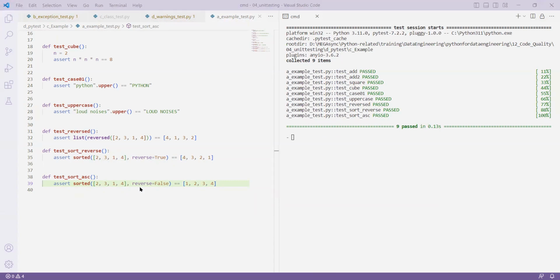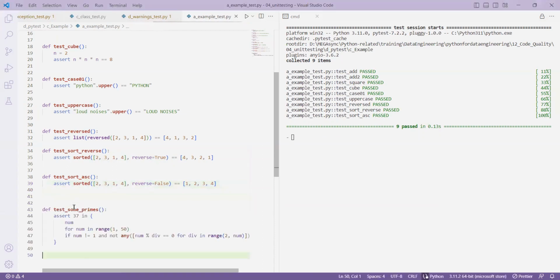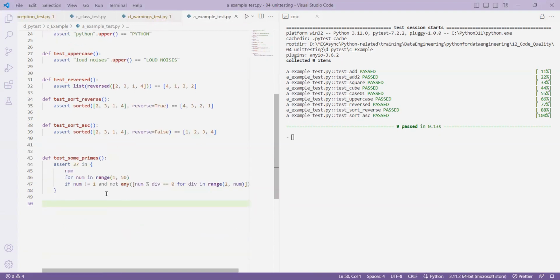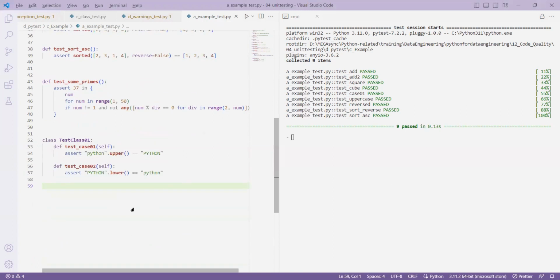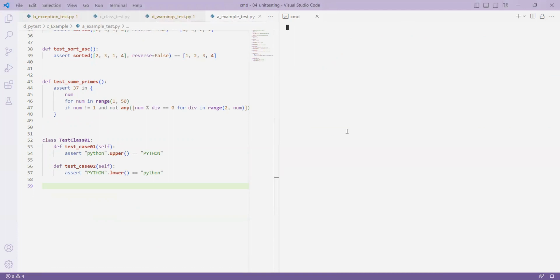Next, going further, in the same fashion, I have written one more big example. I'm trying to give you more examples so that you can better understand. And also, as I told you, if you want to group them, we can group multiple test cases. I just showed you earlier how to group. In the same fashion, if I execute right now, the entire thing will execute.